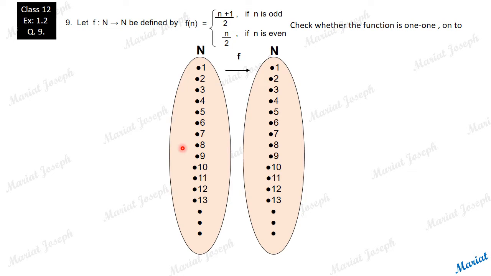For example, take the number 8. 8 is an even number so the image will be 8 by 2, that is equal to 4. Now number 4. 4 is again even, so the image will be 4 by 2, that is 2. Number 12. 12 also is an even number. Hence the image is 12 by 2, that is 6.